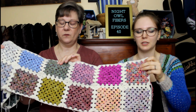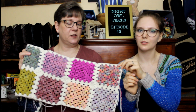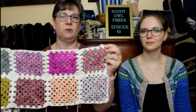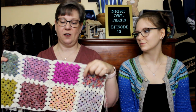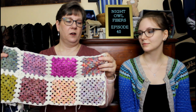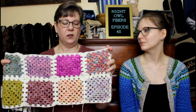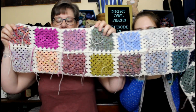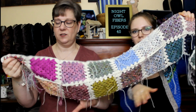I hold the yarn double. It's the fingering weight minis that you get, and you get 10 of them, and I'm holding them double. I'm just doing a general granny square, and then I go around with the sport weight bare undyed yarn that we have sitting around. Then I use the join-as-you-go stitch, and oh my goodness, y'all, there's lots of ends. I am going to have so many ends to weave in, on the top as well as the bottom.